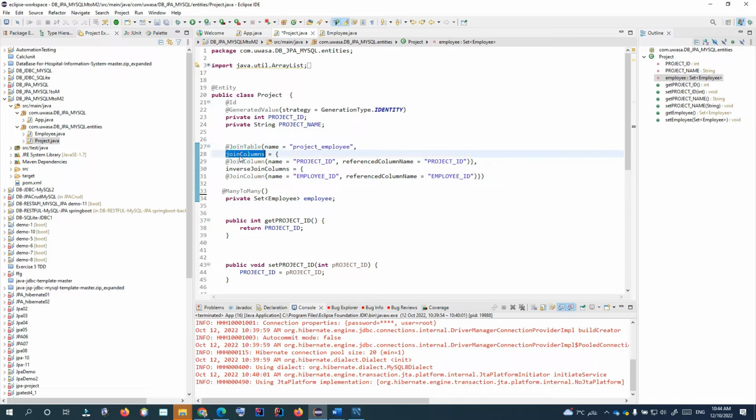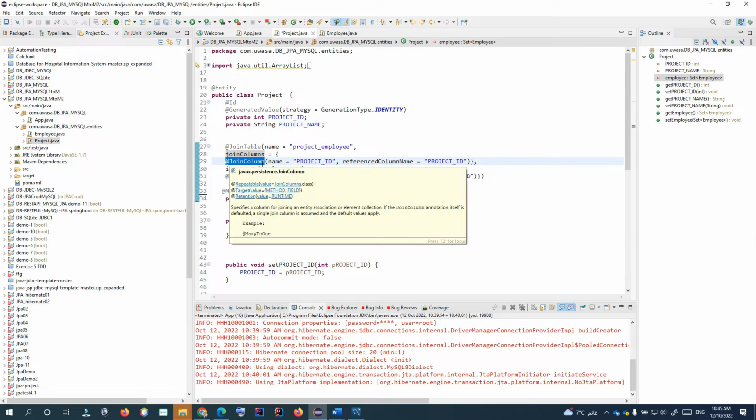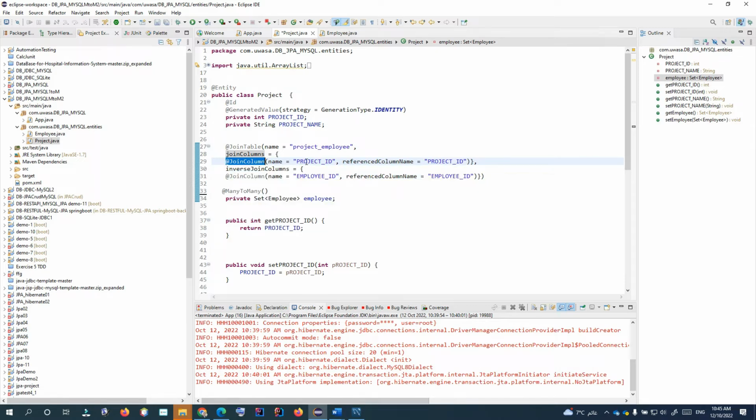Then, for the join table, we also have the join columns, so here you have to list the join columns. Here I list only the project ID and the employee ID. This is the name of the join column, and here we have only one join column, but you can list other join columns here.